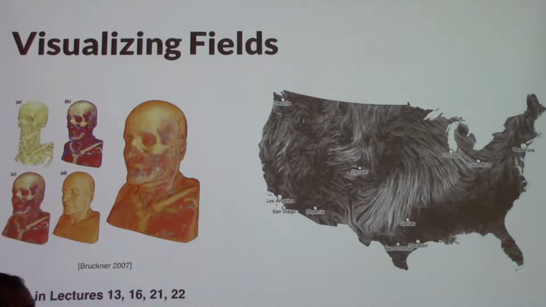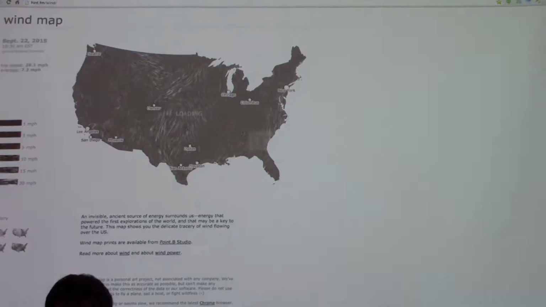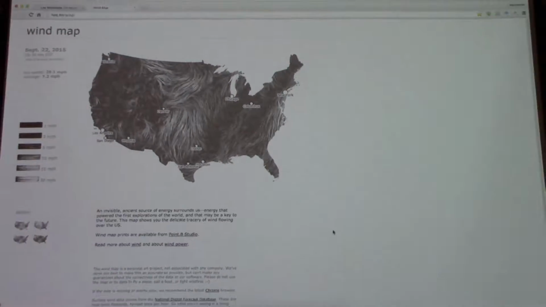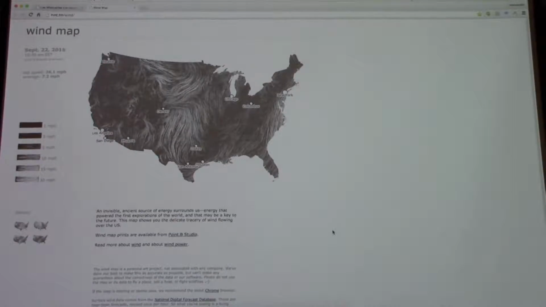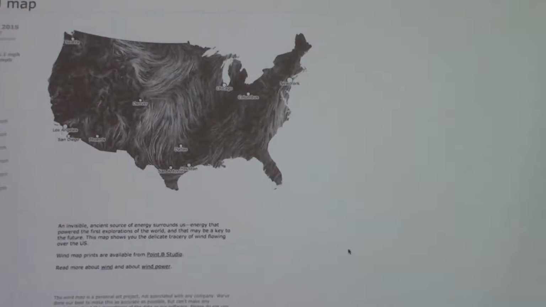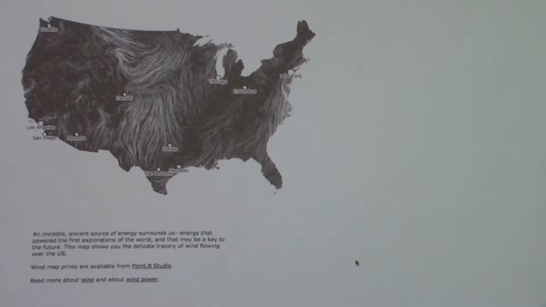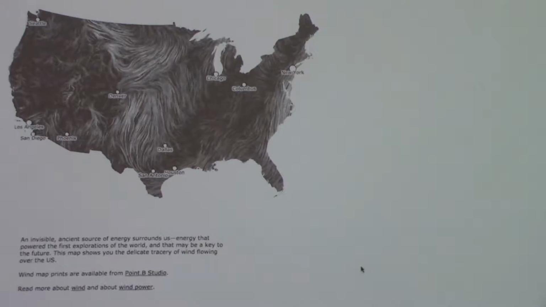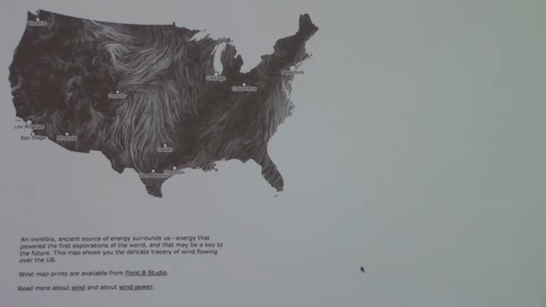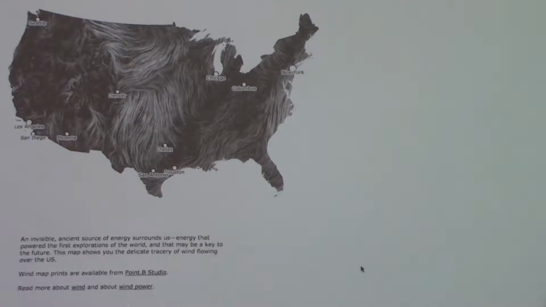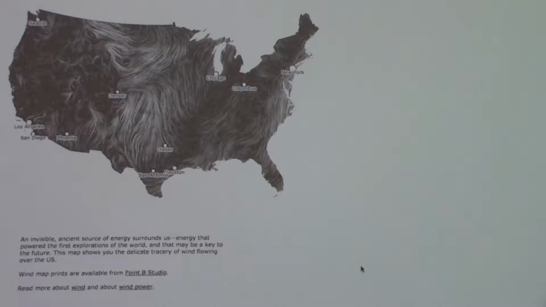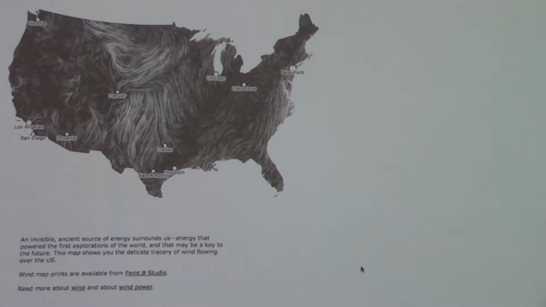And here we have what is called flow visualization. This is a wind map, and this is actually interactive. This is current data, and you can see very easily the wind stream across the country here. It's a very, very simple visualization, but it's very effective in telling you what is going on here. And these kinds of flows are of course an interesting problem in many science domains. For example, if you want to understand a combustion engine, a carburetor, or something like that, you would study those flows, and you would be interested in how hot the air is at a specific point, or what the concentration of some chemical is at a certain point. So these kinds of questions are what flow visualization deals with.